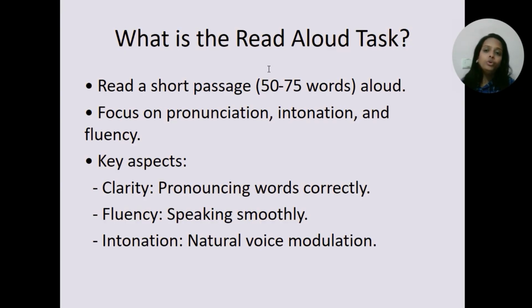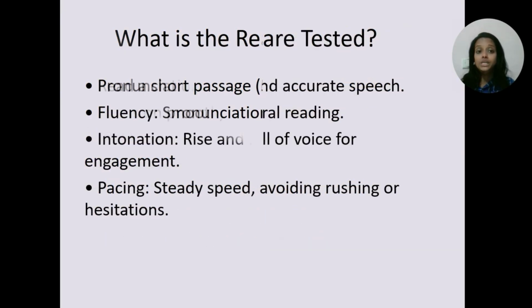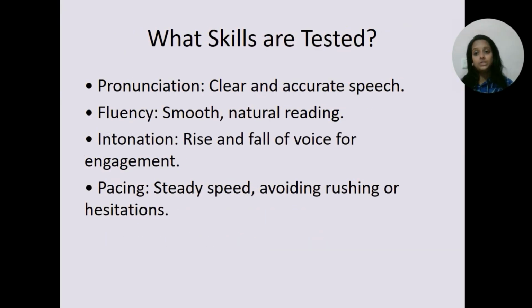Okay, so before we dive into strategies, let's first understand what skills are being tested in the read aloud task. As I told you, the first one is pronunciation. You need to pronounce every word clearly and accurately, especially difficult words and phrases. For example, words like revolutionized or privacy require extra attention to ensure you're saying them correctly.